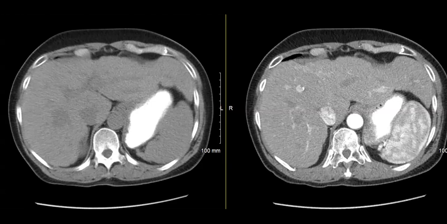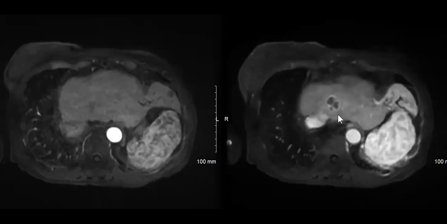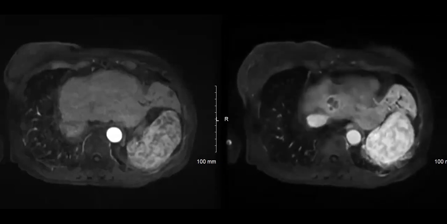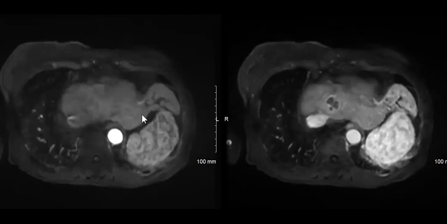Sorry, not 2020. Just give me a second, I'll pull it up. So this is what the lesion looked like. This is the portal venous phase. You can see it's very unusual, right? Almost like a cyst.